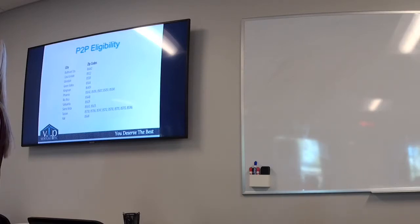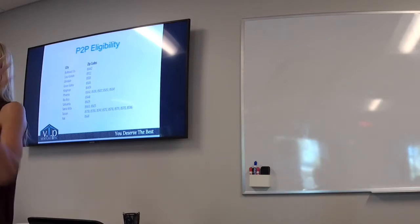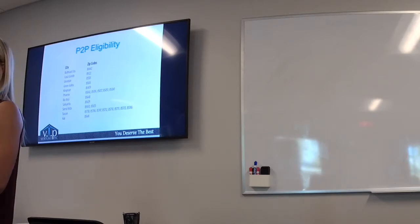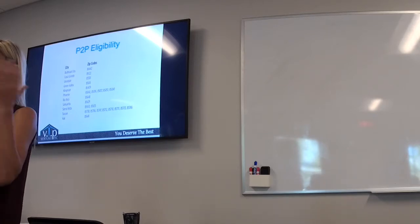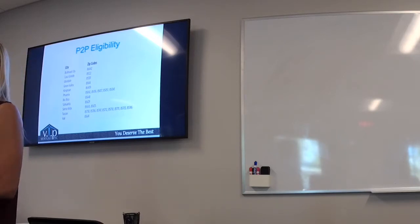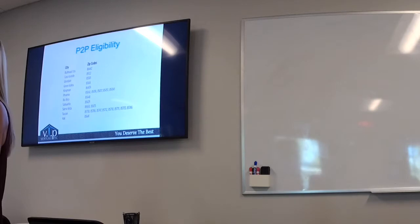So if they're in the middle of the transaction, that could happen to someone? Once the funds are exhausted that month, if you have an end of the month close of escrow, it's a big caveat. Like Stuart said, we don't get that indicator until the day of. If it's Friday, hey, Monday, no more funds, wait till next month. So you definitely want to avoid that end of the month closing with the PTP. Wow.